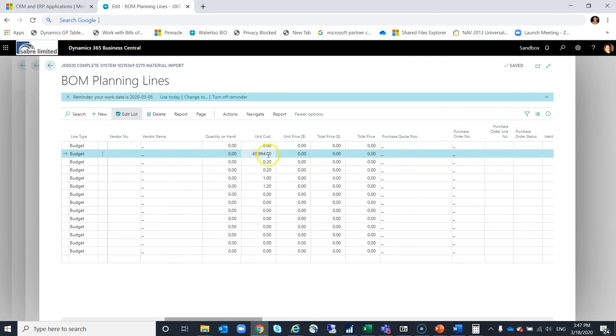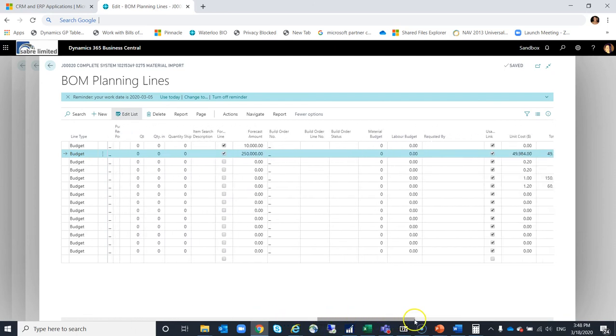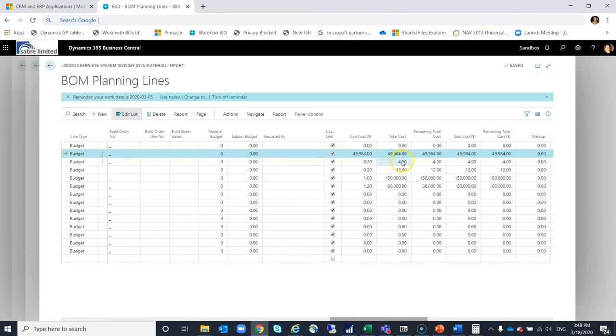But if I look at my unit cost, I take my total of my additional lines that have been added. So I look at the quantity times the unit cost. I come up with my amount, and then it subtracts that value from the 260,000. So if I scroll over, I can see my extended costs here.